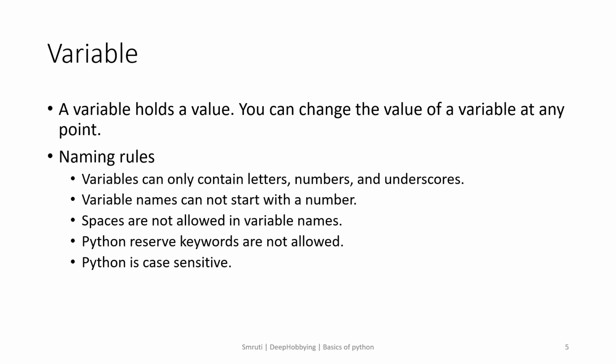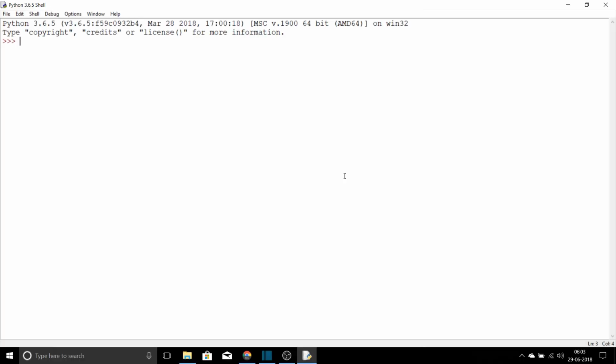Okay, let's go to the Python shell and try to declare a variable and call the variable at a later point of the code. Let's say we have a variable called myvar1, and we can assign a value to this variable, let's say 5, which is an integer data type. And this is called the assignment operator because you are assigning a value which is on the right hand side to the left hand side variable.